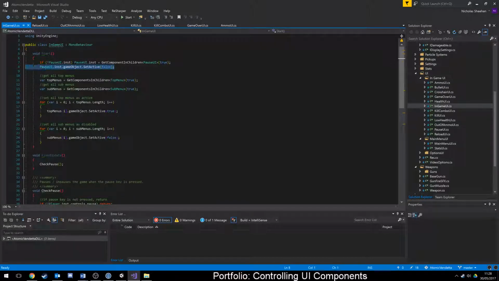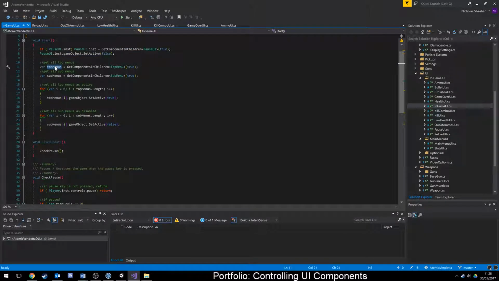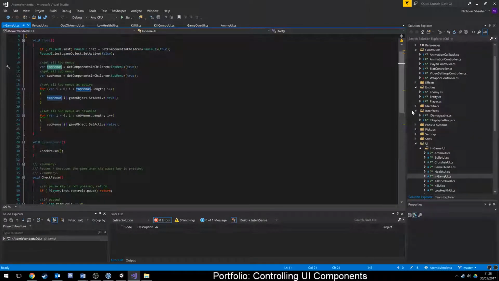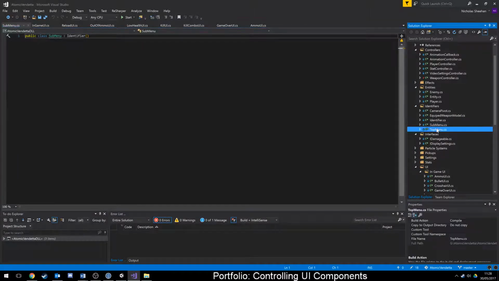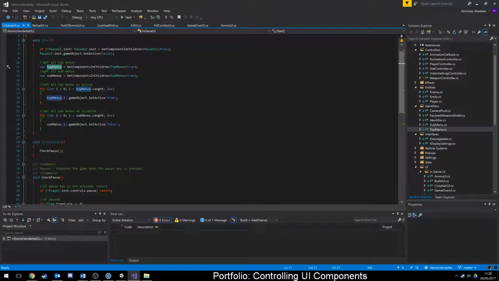It essentially gets some very key components, but the most important part, there's some identifying scripts called submenu and top menu, which are literally nothing. They have no functionality to them, but they're used as identifiers because we can use get components in children to go through the whole UI and pick out game objects which have this on them. The reason this is done, because if we want something disabled when we first initially launch it, we would tag it with submenus, because this was initially made for the main menu.